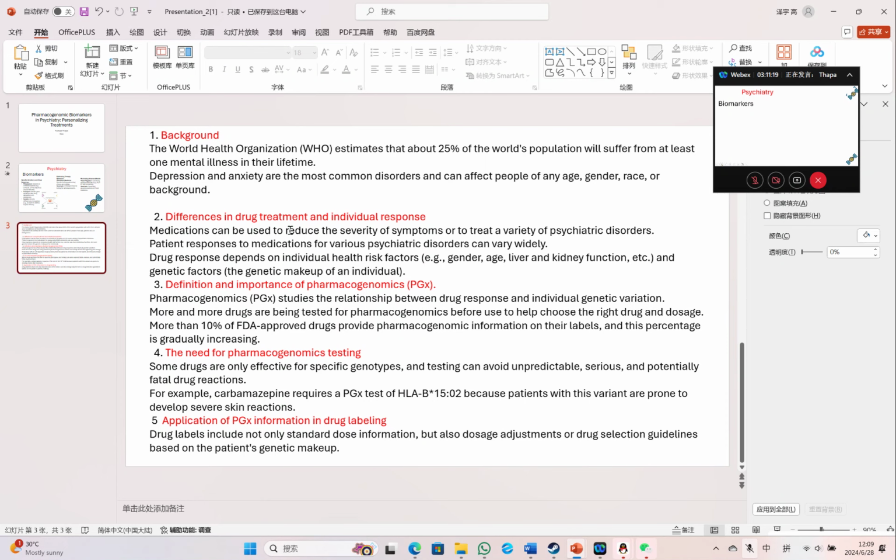Biomarkers are measurable indicators of some biological state or condition in our body, which can be used for different purposes. As I said earlier, drugs don't respond in a similar way in everybody; every individual responds in a different way, due to genetic variations, to the drugs used for mental disorders.